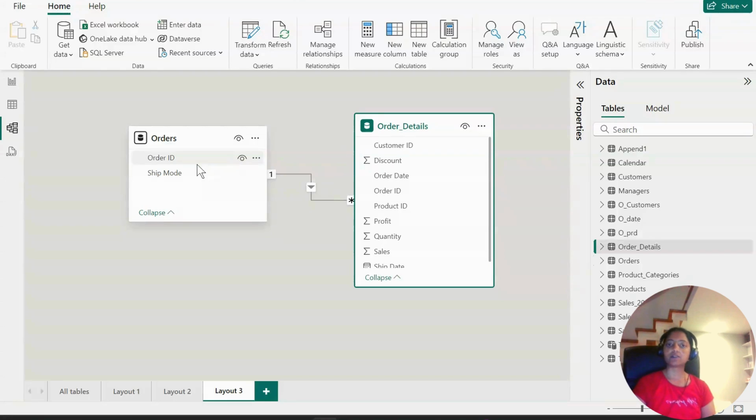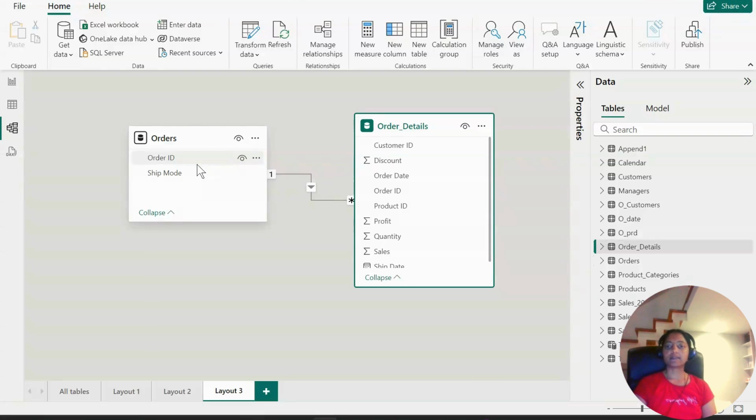Now in the data warehouse, like I said, we normally have both the master and the transaction tables, and within the master and the transaction tables we do have the dimension tables and the fact tables, through which all the tables are interrelated and stored as well. So in this particular example, there are two different tables, primarily orders and order details. Now the orders table is nothing but the lookup table or the dimension table. On the other side, the order details table is your transaction table or the fact table.